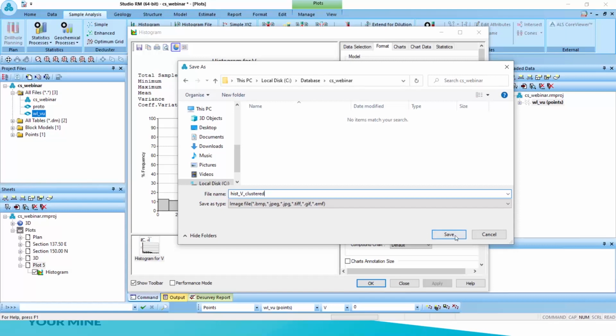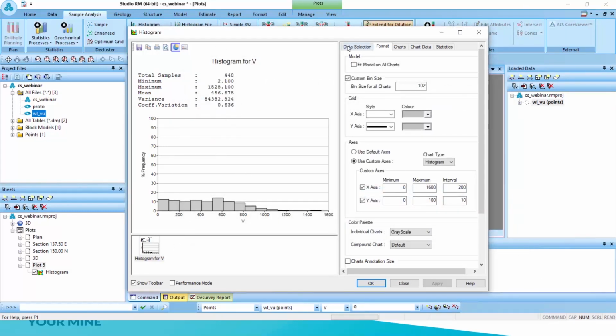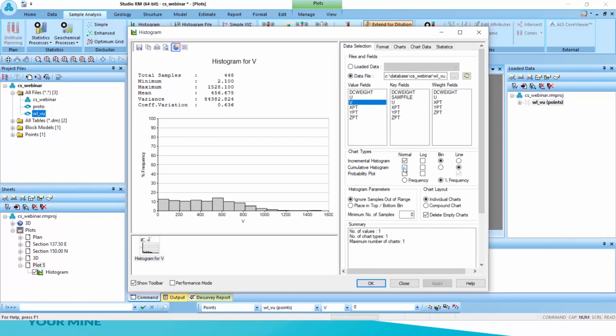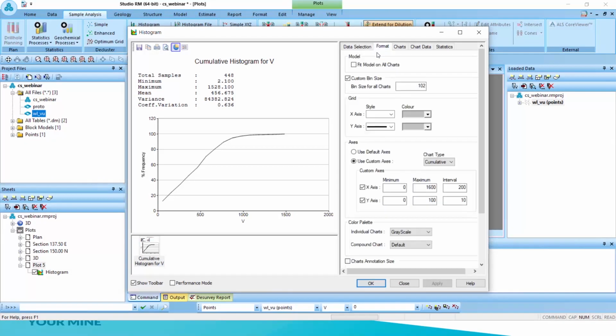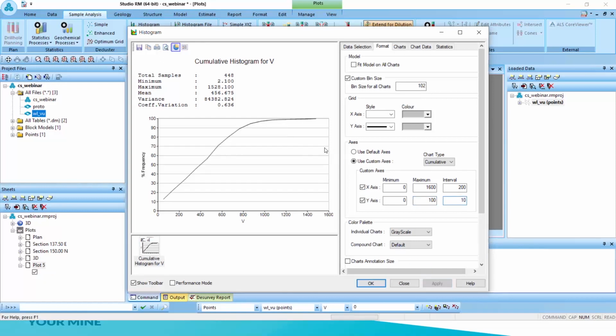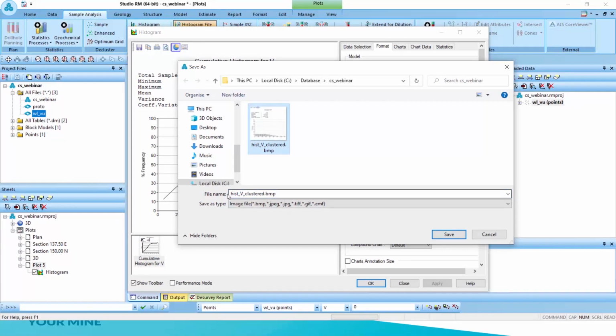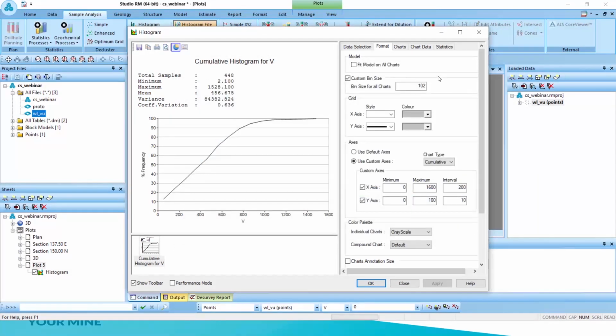The cluster variable, I'm going to save as well, the cumulative. Let me change that one. 100. Okay. Cumulative histogram of the cluster variable.